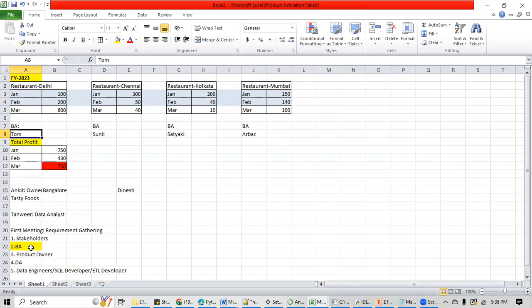Yes. Now suppose you are a business analyst and Ankit is the stakeholder. He told you that on a daily basis he wants these numbers so that he can understand how the business is performing. Now tell me one thing: why does Ankit want these numbers on a daily basis? Rather, he could ask for them on a monthly basis. What's the reason? In case a problem arises in the business, it can be solved at an early level only. Good. Correct? So that is why Ankit wants data on a daily basis, so that he will understand how his business is doing.